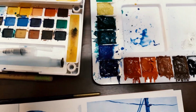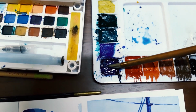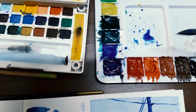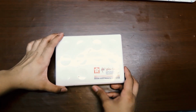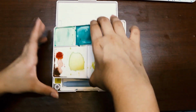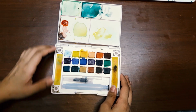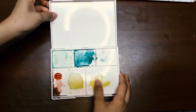By doing this, the artist will be able to hone their knowledge and skill in controlling the water to paint ratio. So some would argue that watercolor may be too difficult of a medium for novices to pick up, but in my perspective, being well-rounded with watercolor immediately makes dealing with other water-based mediums a little bit easier. And I say only water-based because oil-based mediums are a whole other realm to dive into, which would need further research and experience. But I digress, so here are the materials that I used.